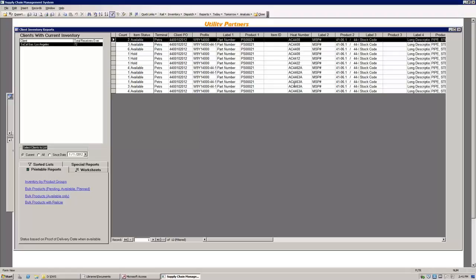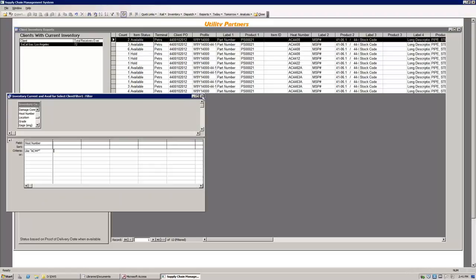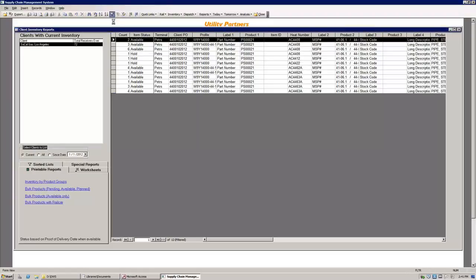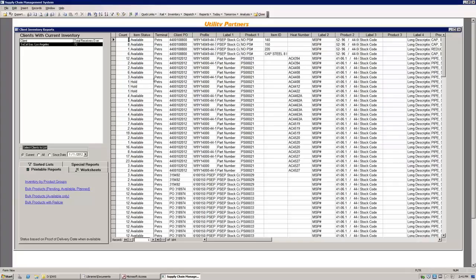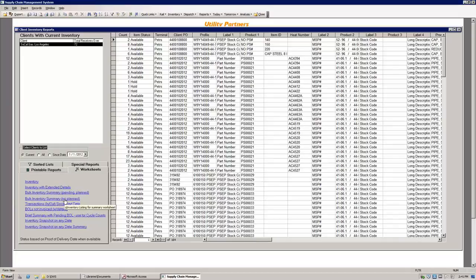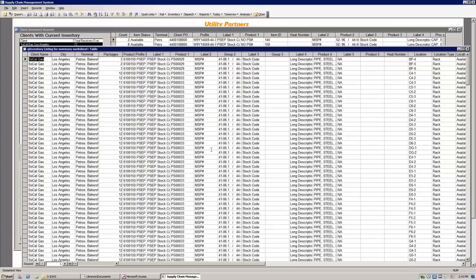So very different to use the find than to use the filter. Those are some utilities that I want to bring up to you so that you're familiar with how to use the power of the system to find and filter those things that you need. This is also true when we call up a worksheet view. For example, let's get our bulk inventory summary with no planned loads in here. So this is a very similar sort of report, and it's in slightly different order.